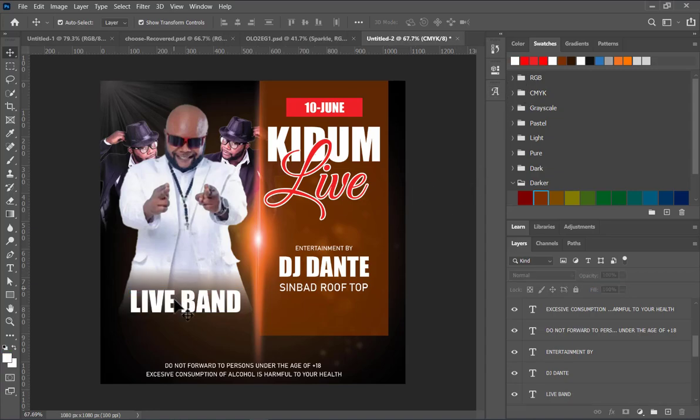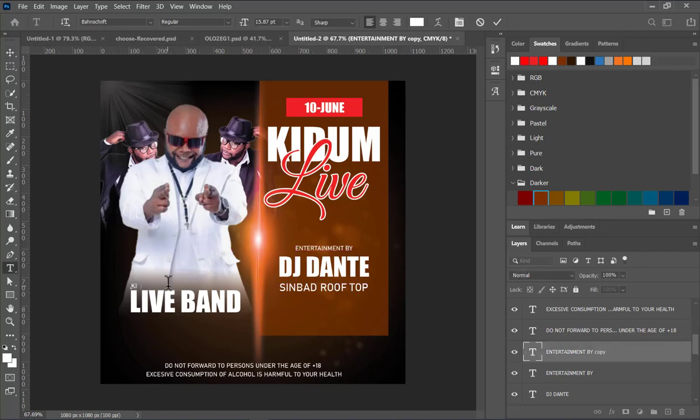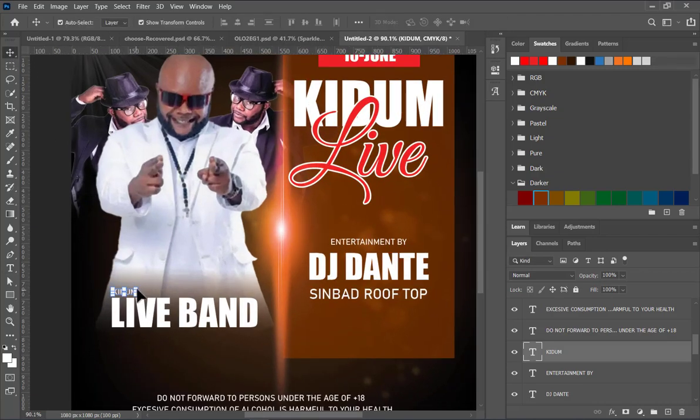I think white is okay. Then I want to duplicate this text. Alt click and drag so that it is reading Kidum live band. So I'll change this to Kidum. And I want to scale it so that it comes to the end of the word live. I'm using my arrow keys.